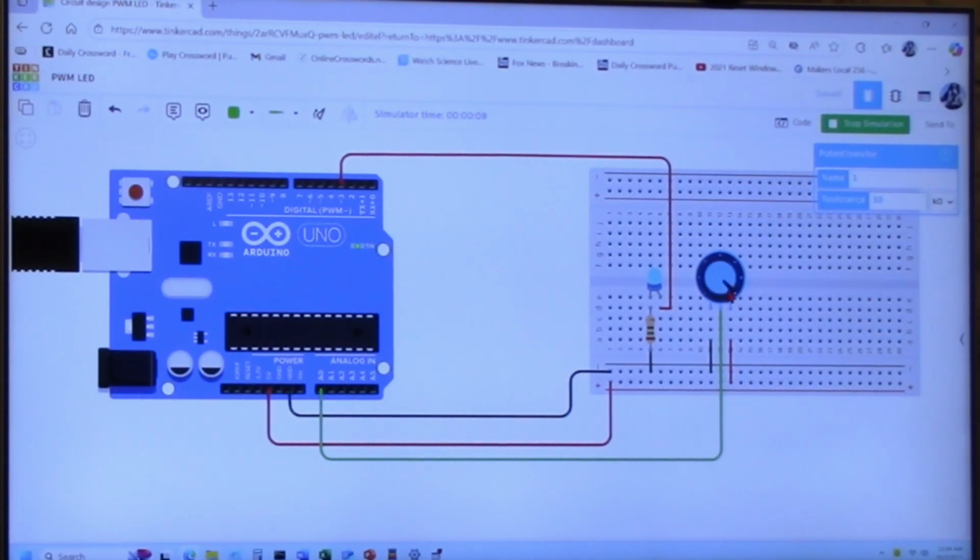Okay. Oops, come on. There you go, there you go. There you go, it's still on. Shut it off. Now it's off. Full on, come on. Okay, looks like it works. So now we know how to blink it, and we know how to randomly blink it and how to change its intensity. We just put it all together.